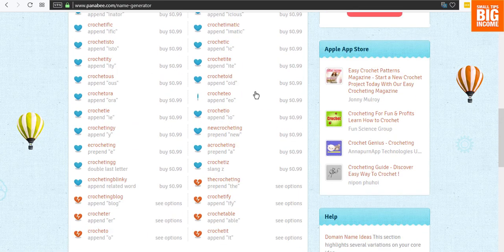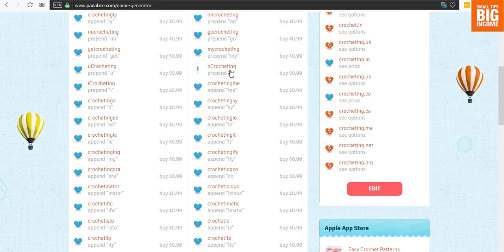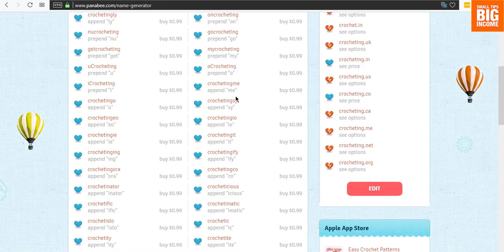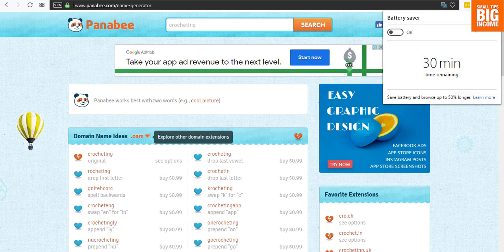If you see anyone that does not have the buy now option, it means that name has been bought. Now they are all labeled in blue, so if you see the ones in blue, they are the ones available. So you can see crochet ng, crochet in. You can just click on and buy. All right, that is that about Panabi as a domain name generator.